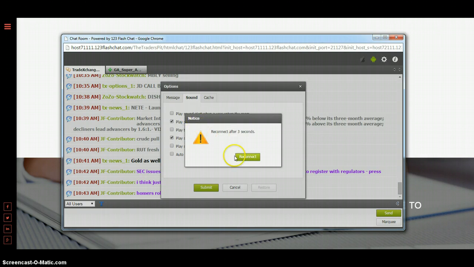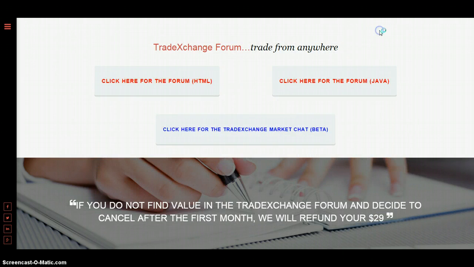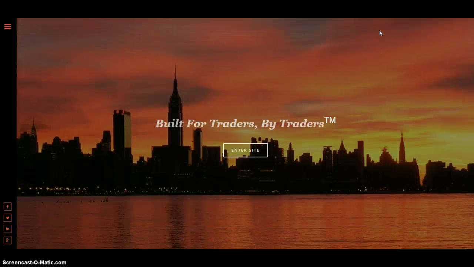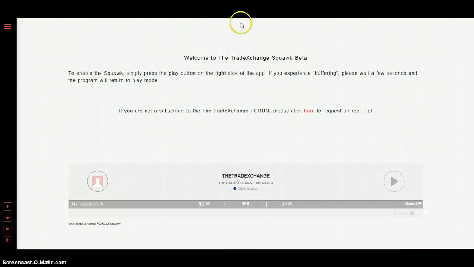Okay. One of the things that we also want to show you, we're going to X out on this. So from the website, obviously we're coming back to the website here, we also want to show you the Squawk. Many of you perhaps have heard about the Trade Exchange Squawk beta. This is a service that we offer as an audio service.